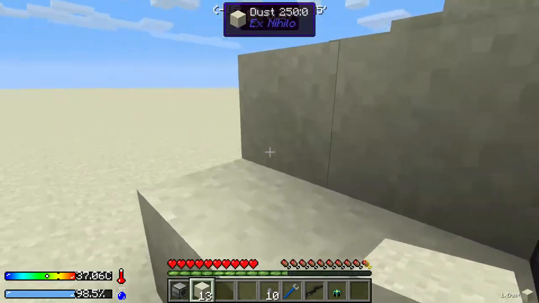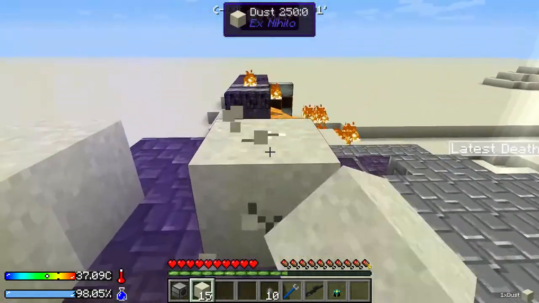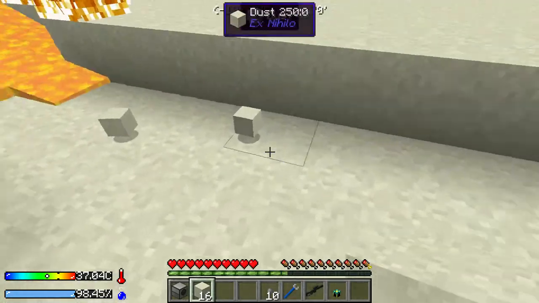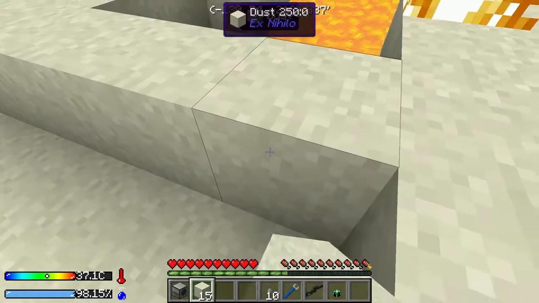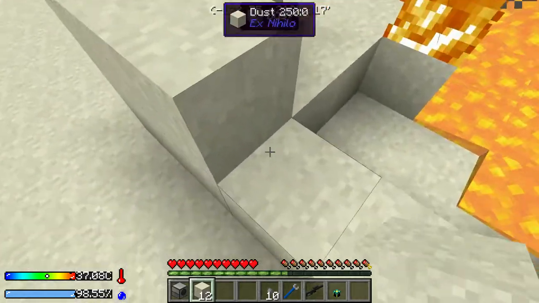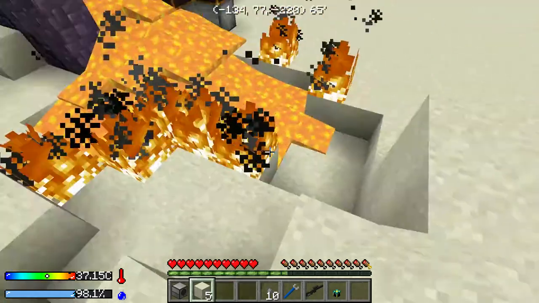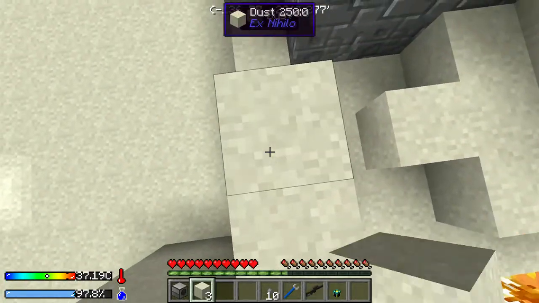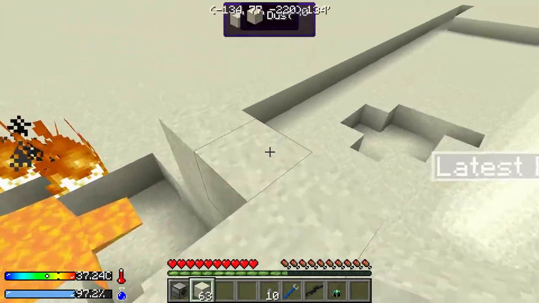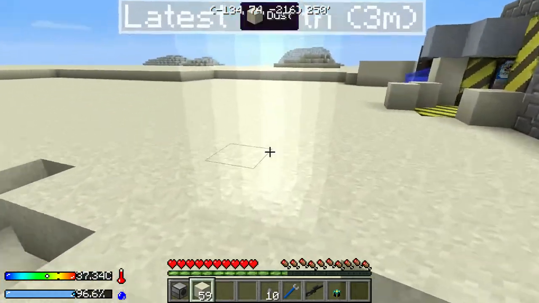Imagine being an absolute potato and crashing your ship. The wall starts here. I'm not even playing with you. I don't like being anywhere close to this lava stuff. Primithium or whatever. I don't know what it really is. I don't like it. I don't like it at all.